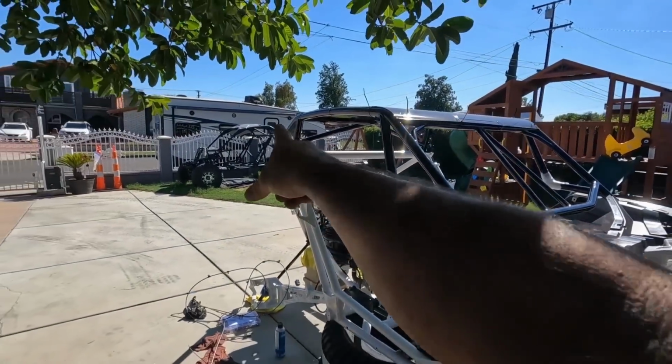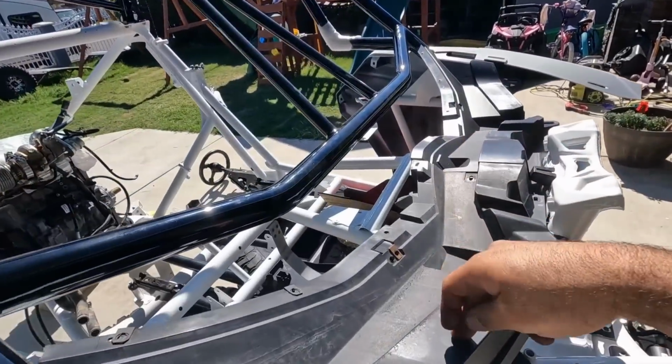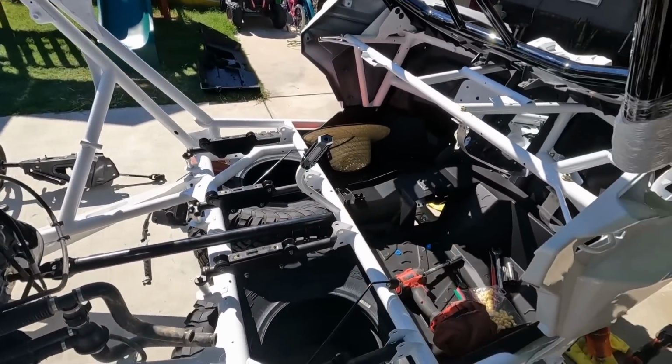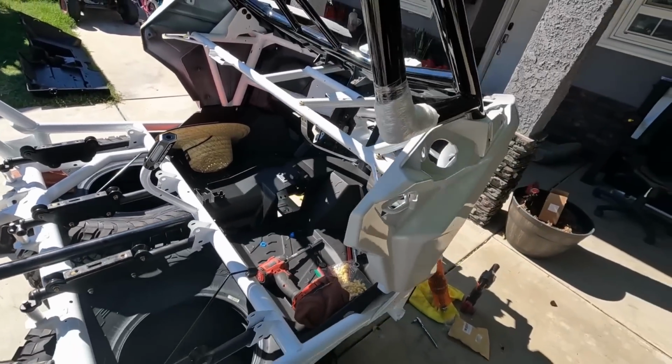But yeah, I have plastics for that, full plastics. These are all basically new except for this one. This one I did reuse, but that one's new over there. All the wall is gonna be new. Obviously we got new doors. I am reusing the panels that are going in here, but that's not a big deal.